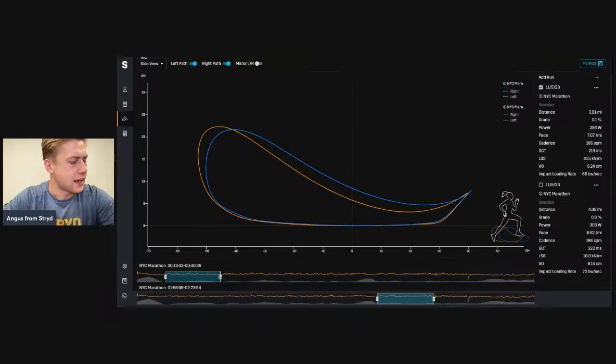Let me turn that off here, and we're just going to focus on this top timeline. As I said, the runner is able to settle into a rhythm and settle into that perfect power pacing target right at the start of the race once they came off that bridge. So we're going to use that as our baseline. I'm going to select a section of that run and use this as our baseline for comparison, and see how that runner's gait transformed over the course of the run. So I'm going to grab roughly a 30 to 40-minute section of the run.